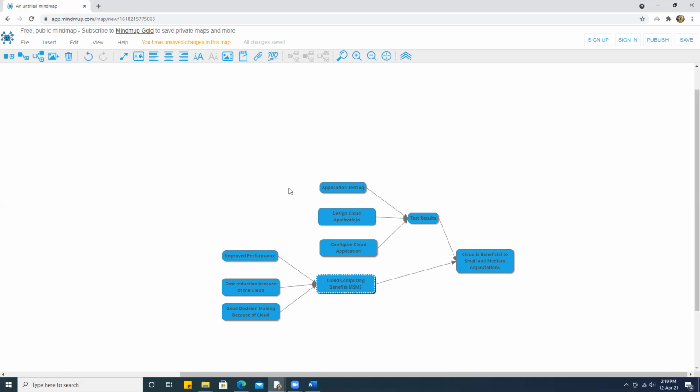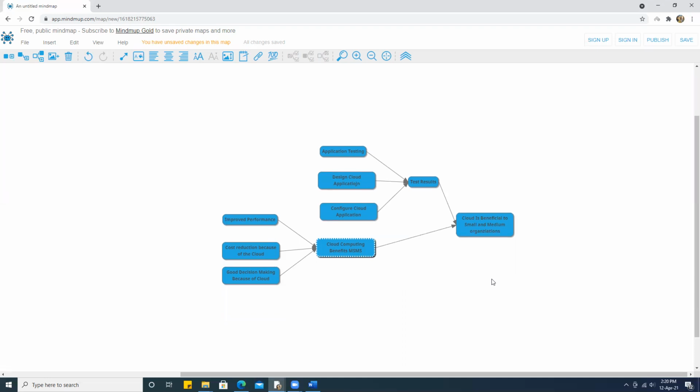Okay, next what we do is that we design, develop and configure cloud computing technology and we test it against the factors that are mentioned in the theories. Based on that, we achieve some results. The results achieved will be compared with the theoretical results and we try to make conclusions that cloud computing is beneficiary to small and medium scale enterprises. This is a very simple activity that we create. And you are supposed to use a mind map. It helps you to create better designs.